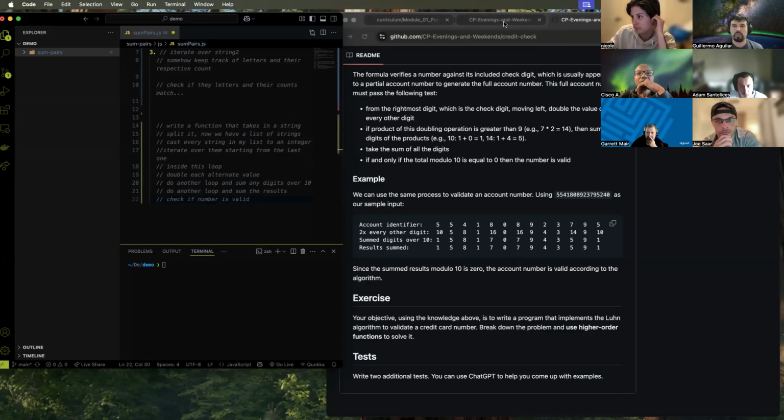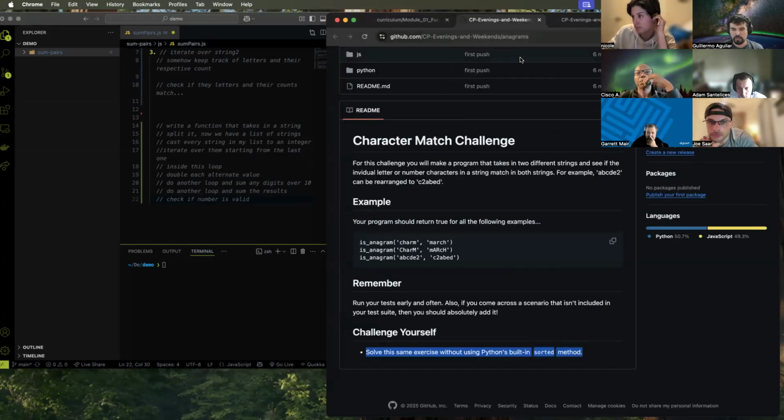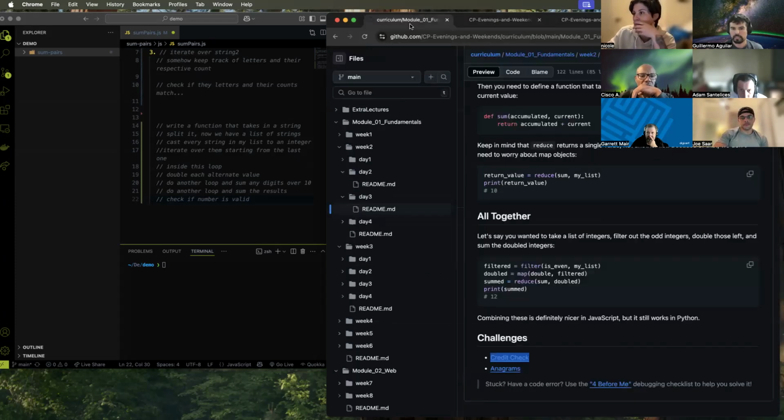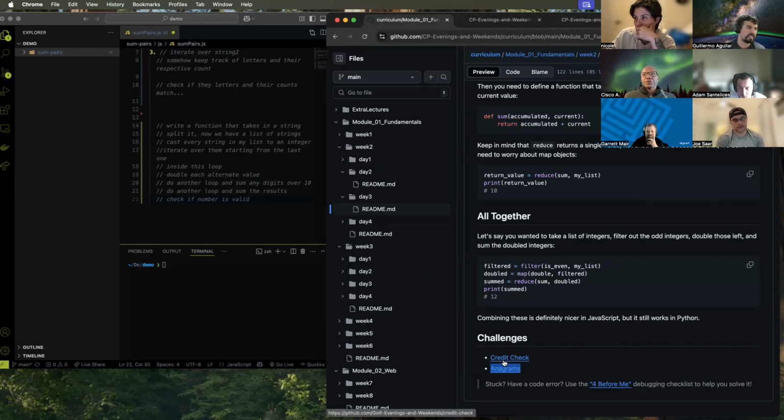In order of what's going to happen, I'm going to open breakout rooms. You're going to go in there and work on anagrams first. Actually, after this, we're going to take a 10-minute break. Then you're going to come back and work on anagrams. We'll probably bring the class back in and go through anagrams. Then we'll break out again for credit check. And if there's time, and I think there will be, we'll go over the dictionary example for some pairs.